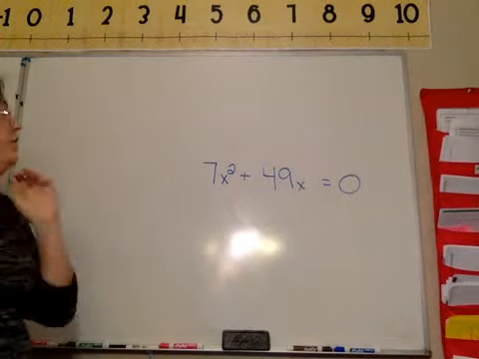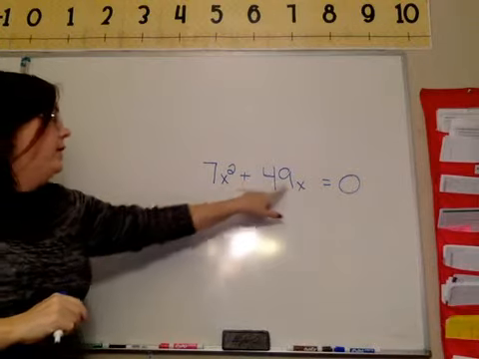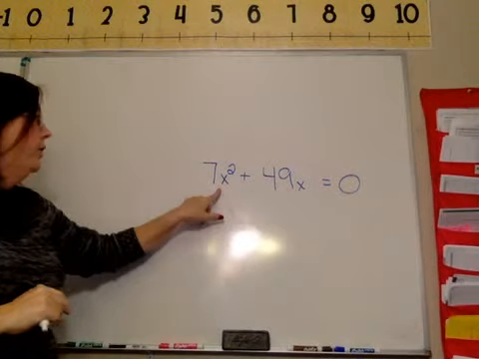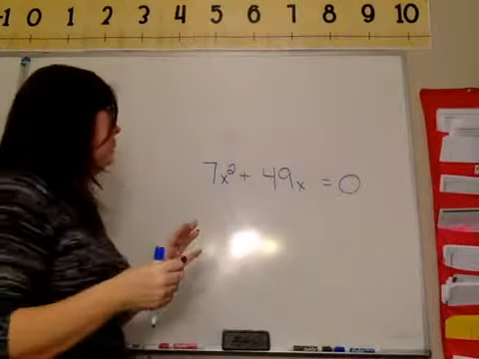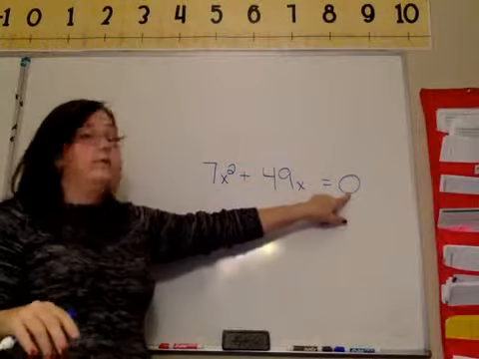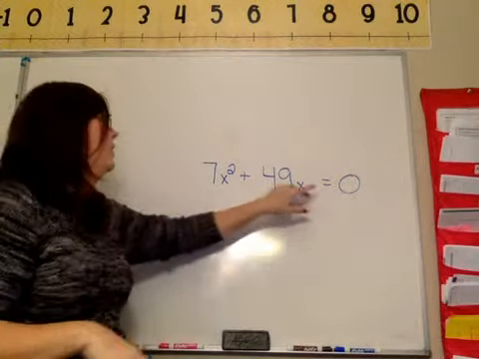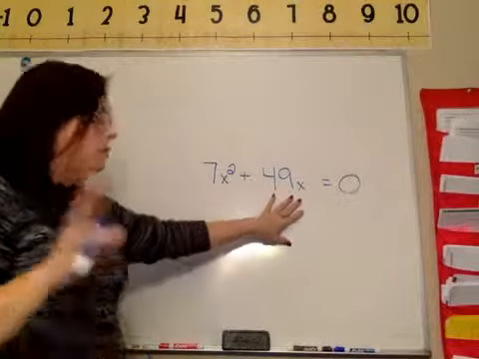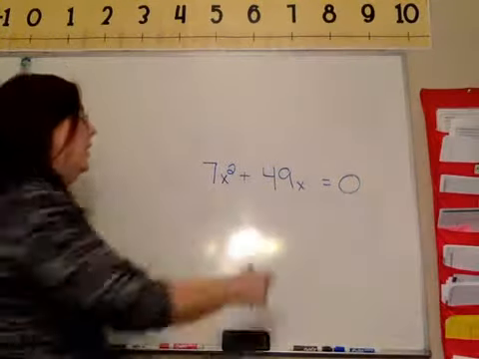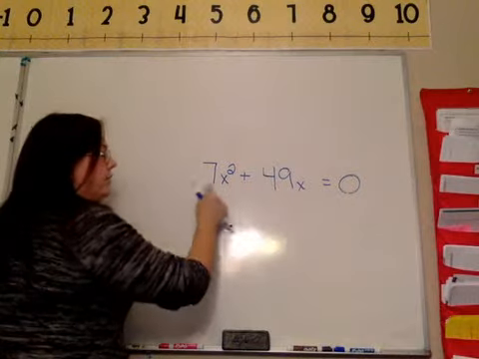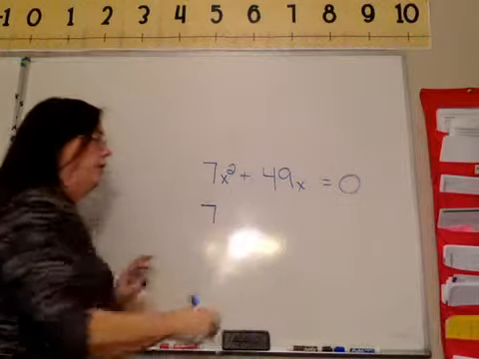So hopefully on this one you could kind of figure out what you're supposed to be doing here. We have a binomial here. Remember I told you GCF is usually a good way to factor those binomials, especially at this point, especially if it's equal to 0. We're going to get some that aren't equal to 0 anymore, and we'll have to come up with something else. But right now we have a binomial. Binomials, you think of GCF, see if it'll work, and it does here. Again, you're going to look between the two coefficients, find the biggest one, always check to see if the little one goes in the big one, and it does.